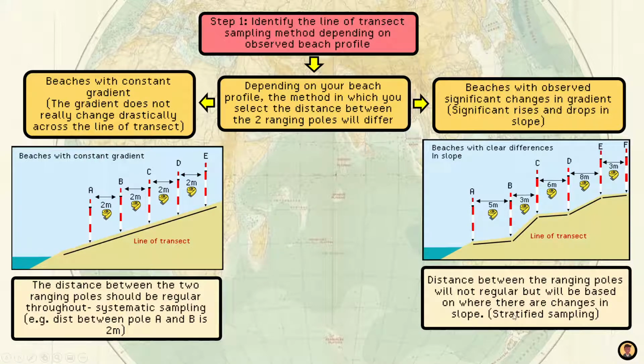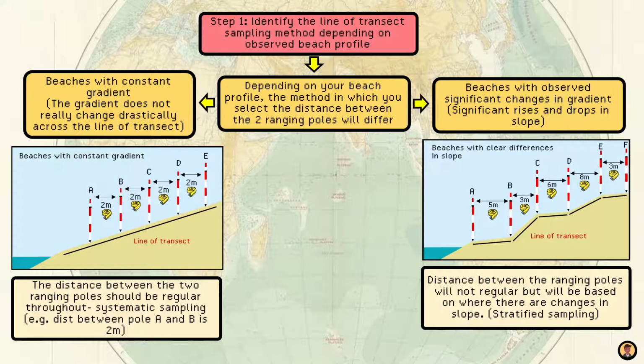So stratified sampling is basically you are choosing based on a special characteristic. So in this instance, the special characteristic will be the change in slope. So as you can see here, point A to point B, the slope is rather similar. So therefore, the rise is rather similar. That's why we group it as one, for example, one area of study. And then B and C, you see a sudden rise in the gradient here, and therefore we group it as another area of study. And then over here, subsequently, the same point applies.